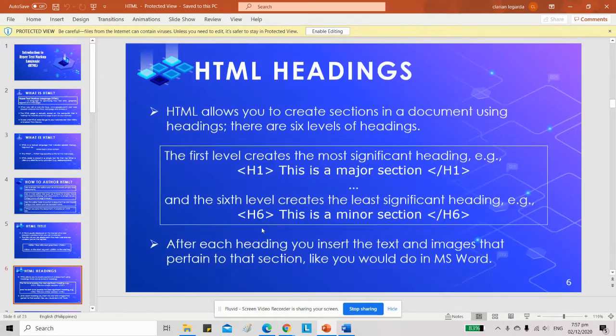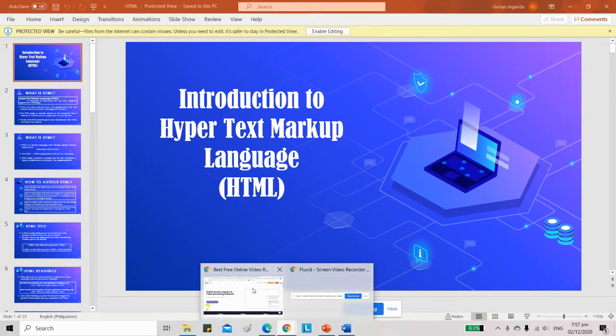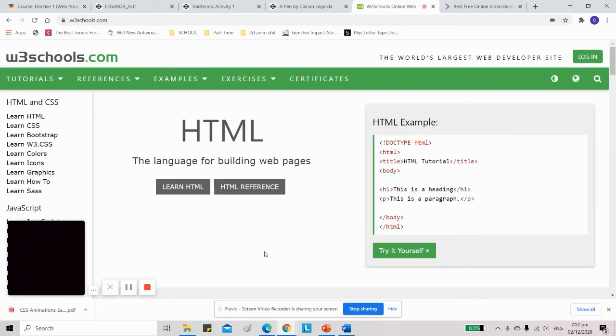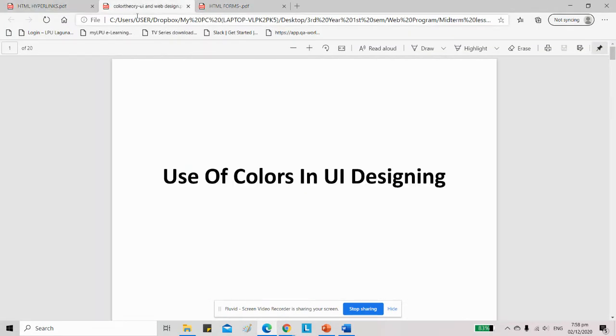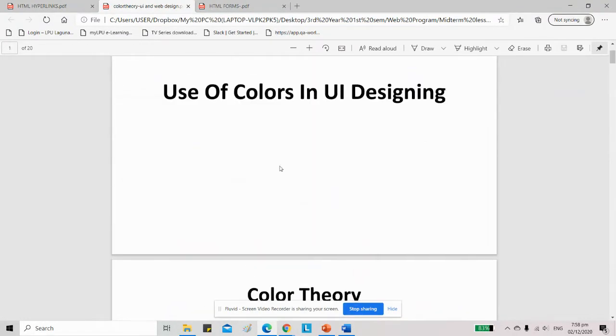First, get a guide, like a website that teaches you how to use HTML and CSS. I strongly encourage you to check out w3schools.com because it's easily accessible and it's simple to understand. Also, you can download PDFs, and they're from reliable sources, so you'd have a more detailed understanding of what HTML truly is.